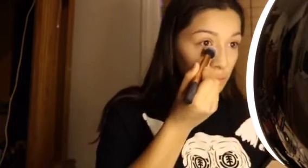In this process, actually this is my first time and I'm surprised it came out pretty good, but I like to press in the product, that way I know it's actually doing the whole baking job, because I don't want any creases or anything, and yeah, it looks pretty gross on me.